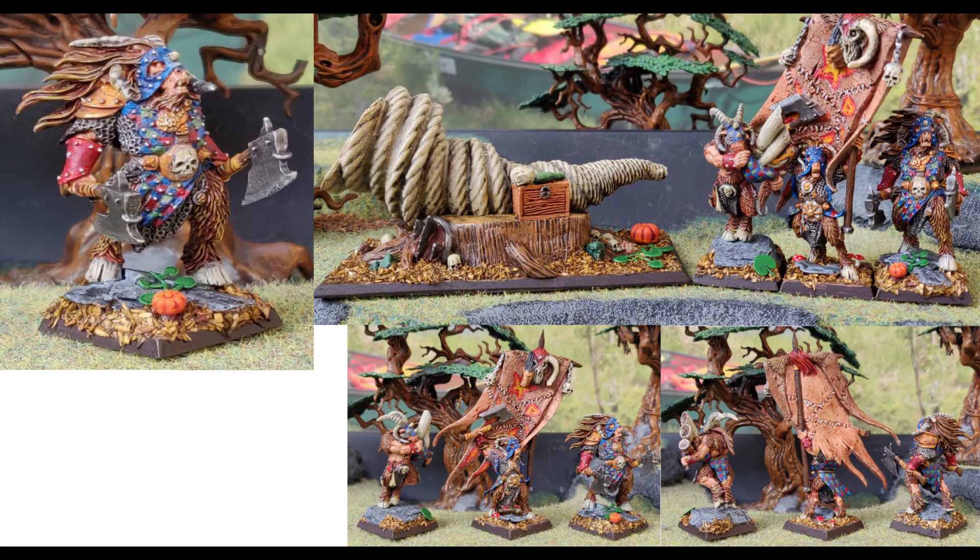The next one is beastmen — horns of the wild, I think they're called. You can directly see that quite a lot of effort has been put into these models. The person who painted this army was, during the competition, convinced to put a tartan print on his models. I'm also doing something similar for my dread elves — a blocked gray-black or white-black-white-gray pattern that really blends the army together if you do it everywhere.